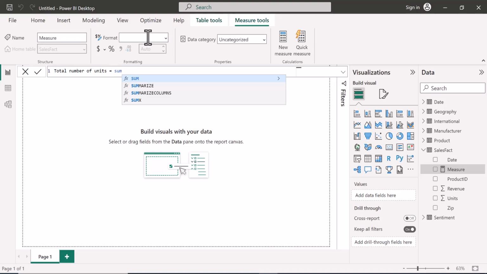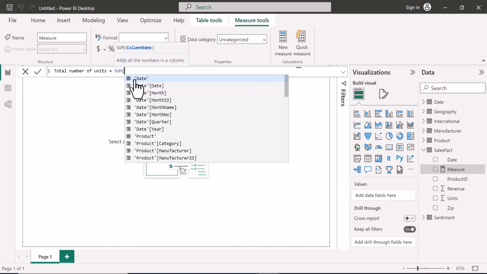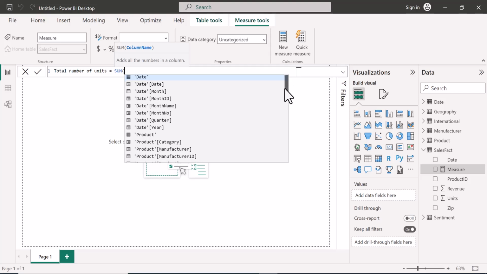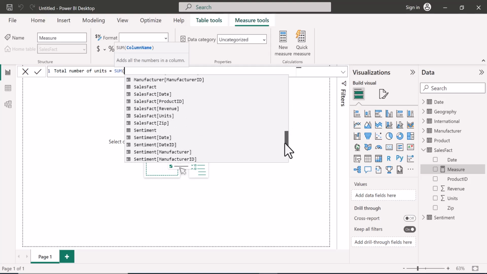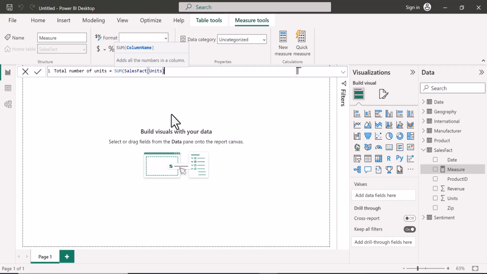Now, what I want to do basically is this. Power BI works with columns. You can sum your columns. Now all the data model together will then appear here. A data set rather. So you can see now we are working with six facts, so let's look for six facts. Now we've seen our six facts, to select our six fact, that is the table, and then the question is, what are you working on? Total units. Look at it here. So you click, and then we close our parentheses.